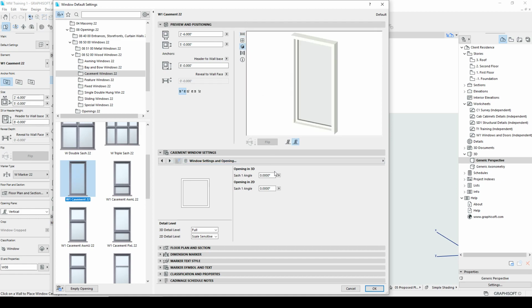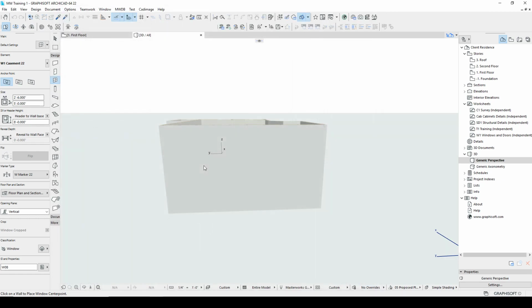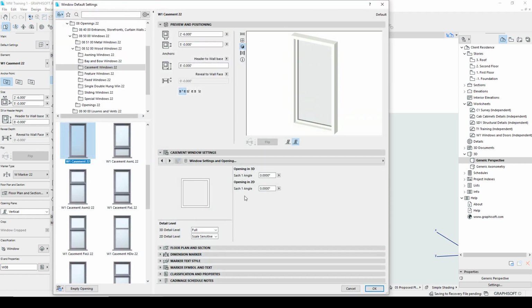If I go up here, I can see it in 3D, and if I want to put a value in here, I can actually open the window, and I can open it in 2D and I can open it in 3D. And this is sometimes nice to help convey the operation a little bit better, especially in the 2D if you open the window a little bit, but sometimes it can get in the way. So, user choice. Let's get back into there.